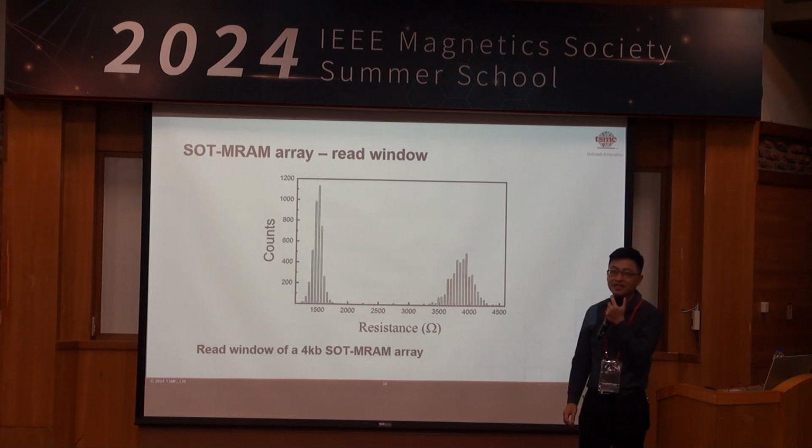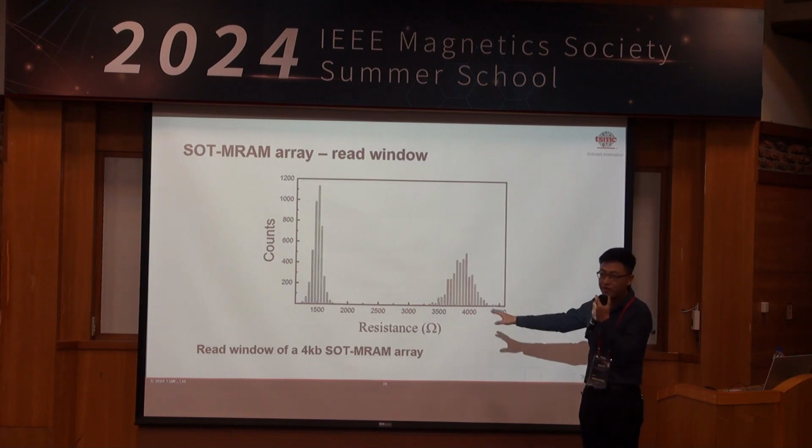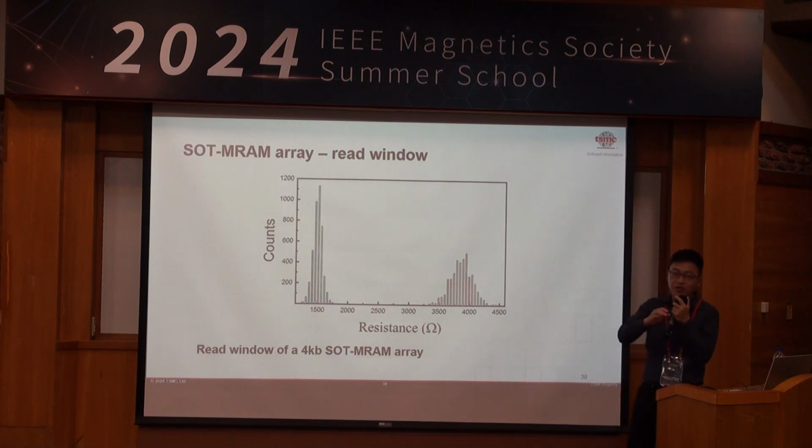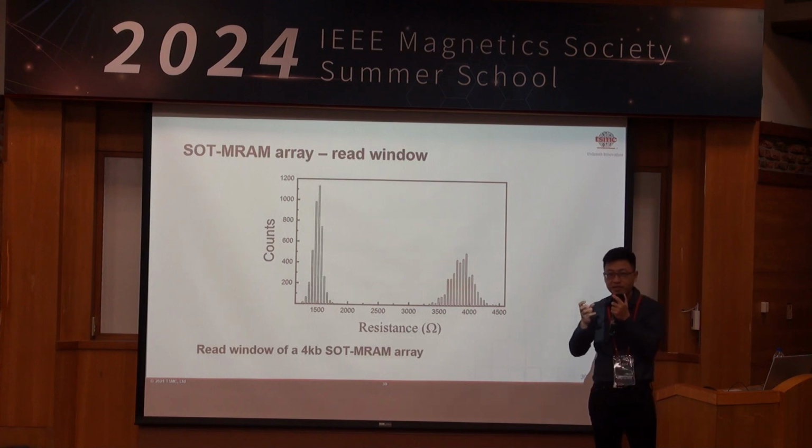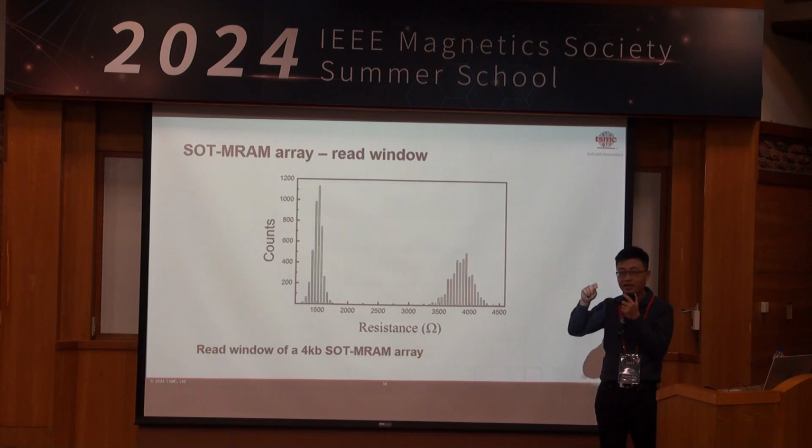At the very beginning, while we tried different SOT materials, we noticed that some materials have good results in some structures, but do not have good results in SOT with cobalt iron boron. So if you consider the interface, we think the interface spin transparency could also play a very important role.